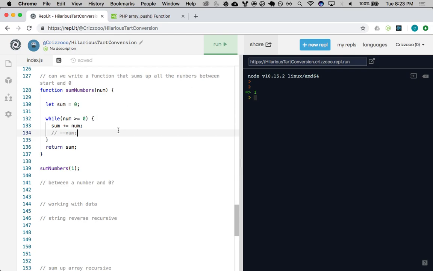So just to tie in before, we could have been cute here because num minus minus would actually give the current number to sum and then decrement it. Like that's why if you know the shortcut, you can get cute with it. But seriously, don't worry about that. Let's just be explicit because explicit is better. So we're saying take the number, add it to the sum, and then decrease it. So it works for 1, it works for 10, it works for 10,000, or whatever I typed in there. And we see here, actually, that when I just ran it with the bigger for loop, that was really fast, right? So before, it really was that console log that made it visually slow. Okay.